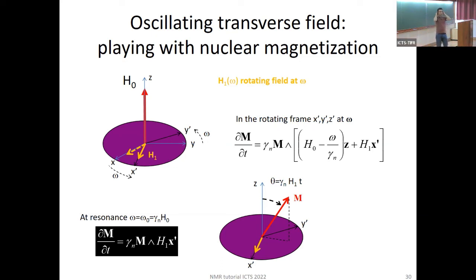So in the language of quantum computing, you would say that you can prepare your spin state at will. On the Bloch sphere, you can manipulate it as you wish. And that's a very important technique. Do you know how you make a rotating field? Either you take coils in quadrature, etc. That's very complicated, but we are lazy, so we don't do that. If you take just an oscillating field in one direction, you can always decompose it into two rotating fields. One would be at the Larmor frequency, the other would be out of resonance at 2 omega 0. So a rotating field is just an oscillating field.